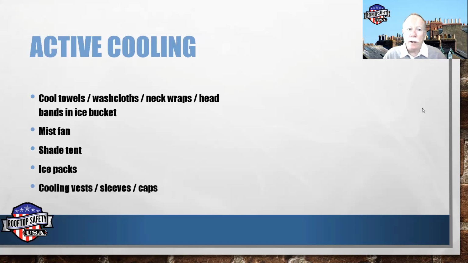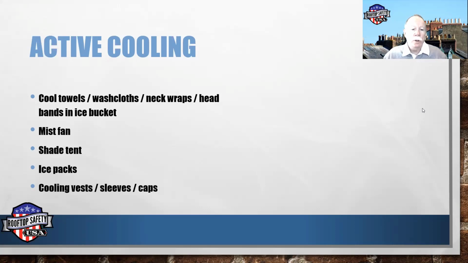Consider active cooling processes. Some simple things you can do, like keeping a bucket with some ice and cool towels or washcloths, neck wraps, head wraps, putting a cool towel around your neck. Man, that's great on a hot day. Mist fans, so you get a breeze and a little bit of moisture. Those are awesome. Providing shade tents for the workers to take rest breaks in are great. Ice packs, and these can be simple, just some Ziploc baggies and ice out of the cooler around your neck.